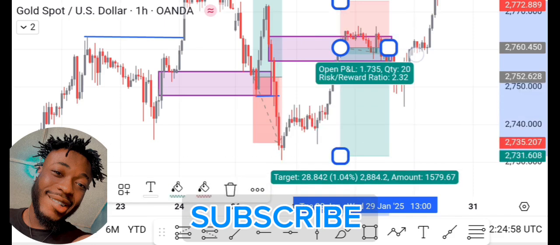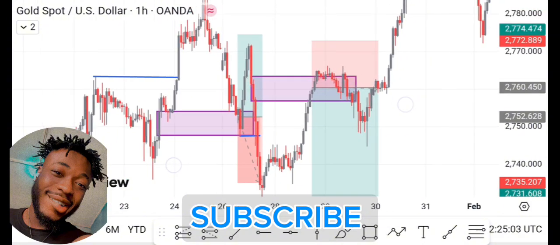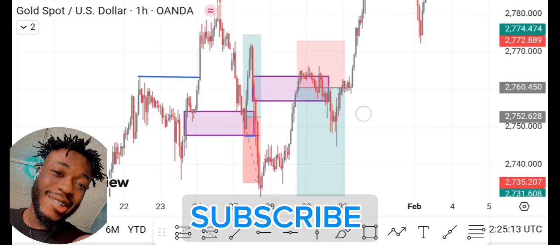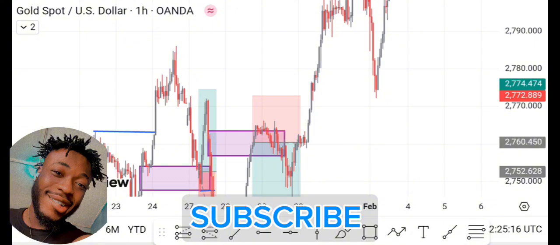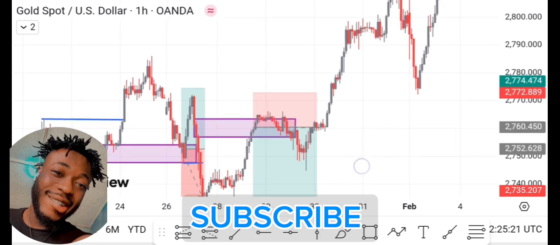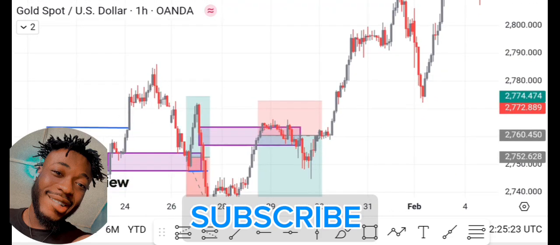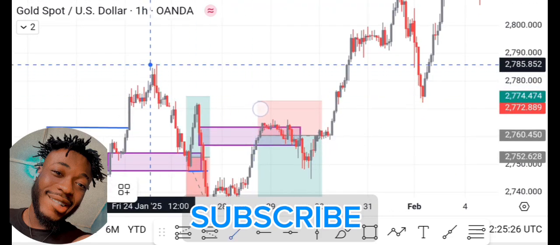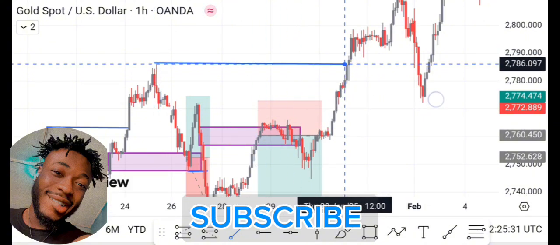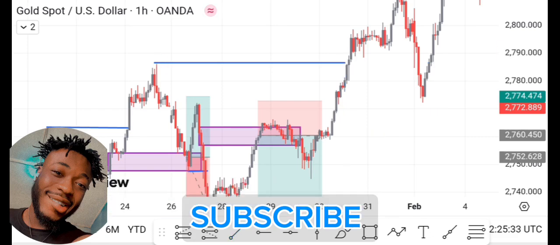But now you can see this one also gave us around a 1 to 1 before price ended up going back up. Now what is the downside to this? Now we are going against the trend for this second trade because price is bullish. We are going against the trend because price is bullish. Now price then made this massive move to the upside. You can see for yourself, price broke structure, and I don't think price came back to our POI this time around after price broke this structure to the upside.